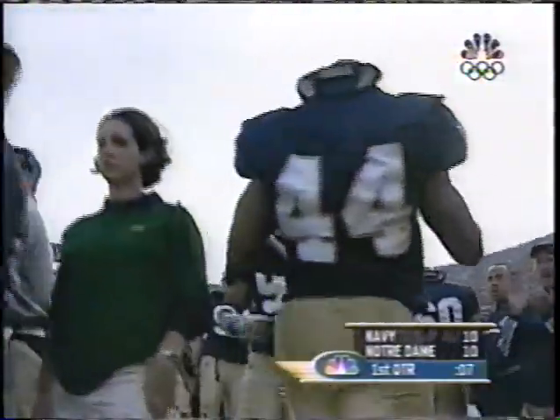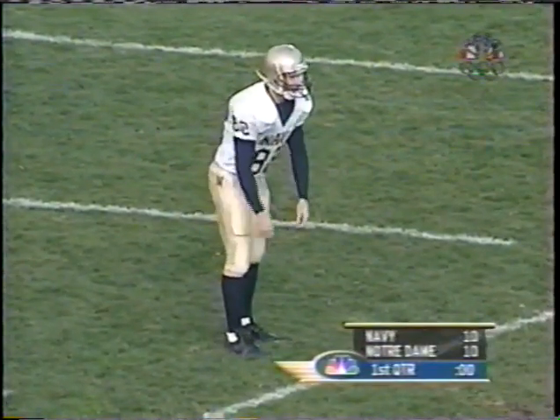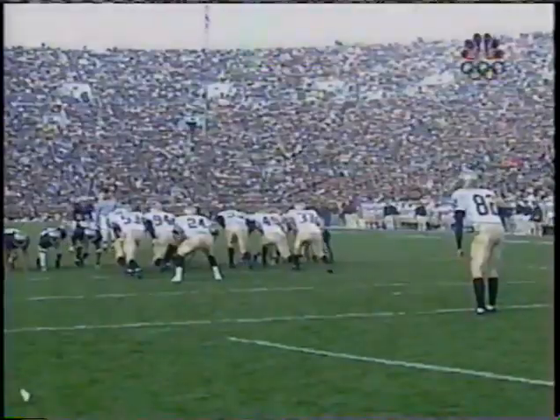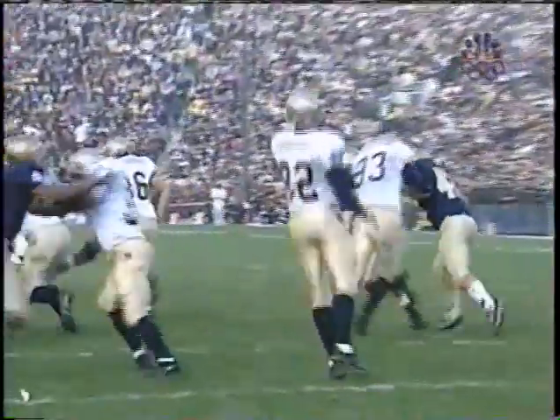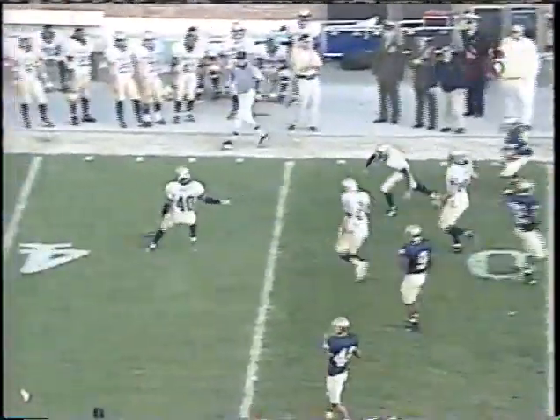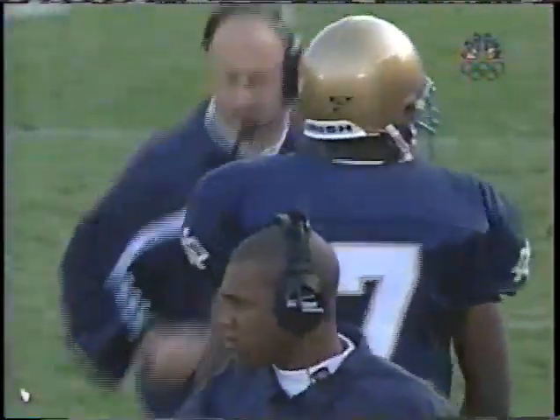In the final seconds of the first quarter, Notre Dame set to receive the punt. John Skaggs, their punter, seems to take an extra step when he punts — if you're going to try to block a punter, this would be a guy you could try to block. Skaggs will punt from his own end zone as the quarter comes to a close — a line drive punt. Jones is going to let it bounce and watch it roll dead at about the 42-yard line. The punt covered 45 yards with no return. And now Carlisle Holiday leads the Notre Dame offense back onto the field.